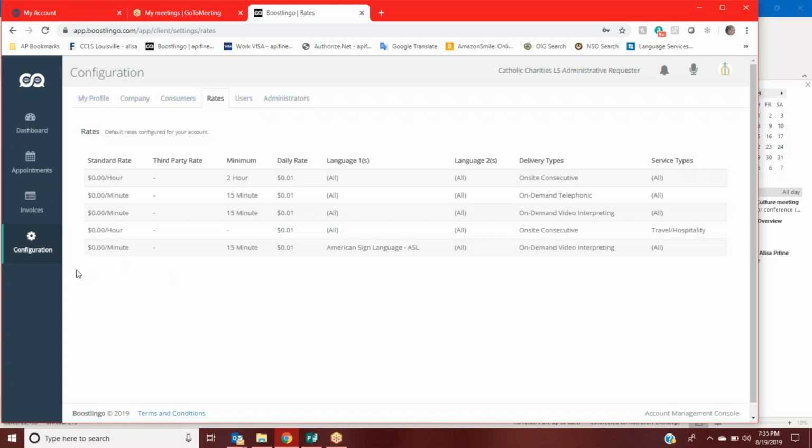These other rate classifications here are for travel time for interpreters that have to go 30 miles beyond our local office. That's in the contract that many of you already have in place. We're looking at changes to this, but that's going to be a little while. I don't have the time to do that right now. And then, of course, there will be a different rate for American Sign Language. That is generally a little more expensive. But again, you pay for 15-minute minimum and then per minute thereafter.